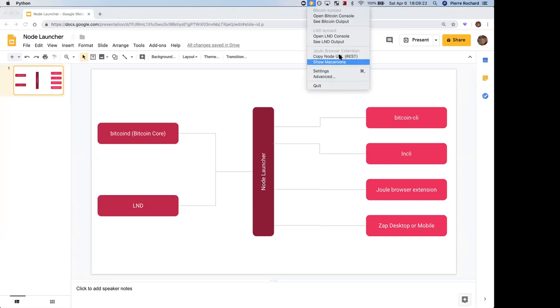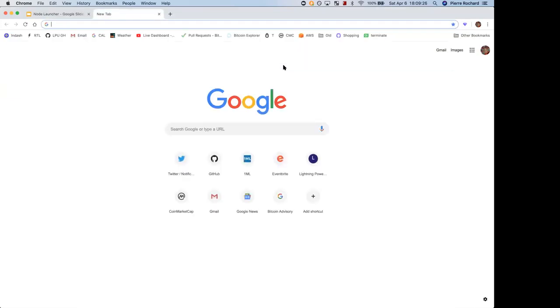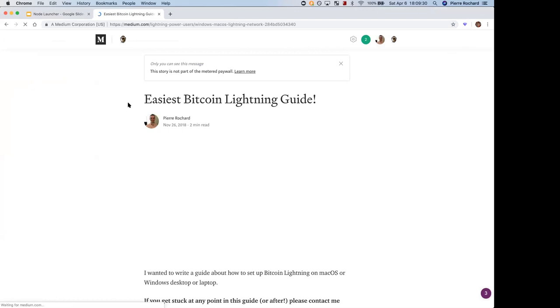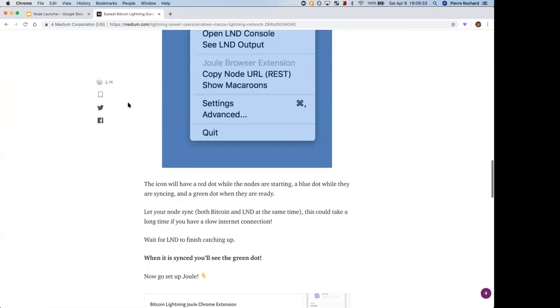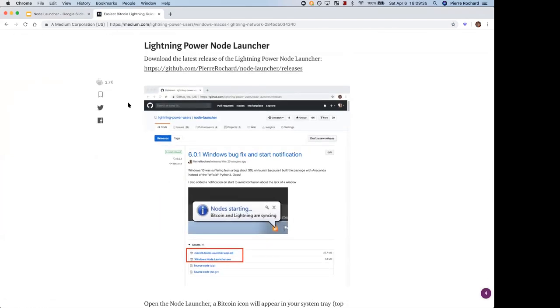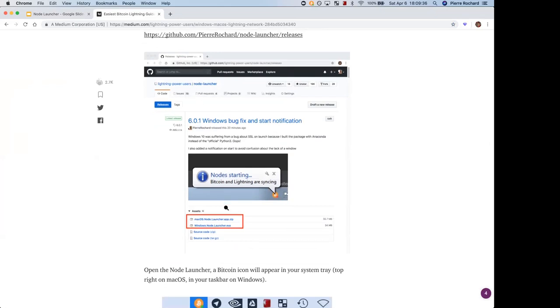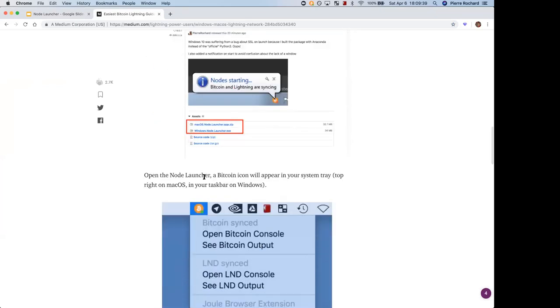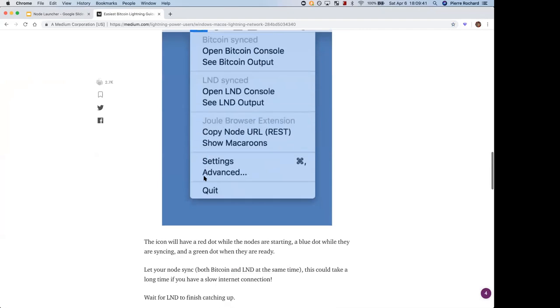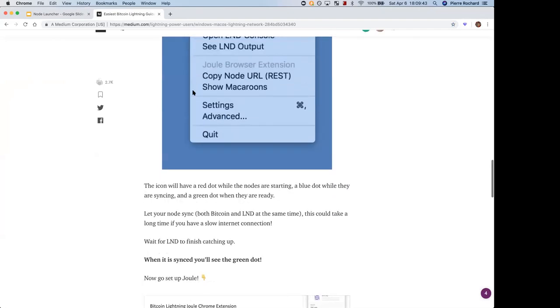And then now the cool part here, these two buttons. So really what I would recommend doing is going to my Medium guide and reading through that. It's simple. You just go to GitHub and you download the .exe or the .app. You open it up. It syncs. You don't need to touch it or anything.